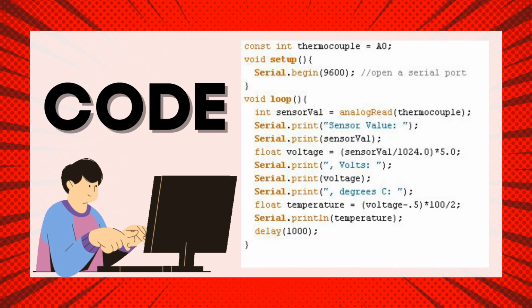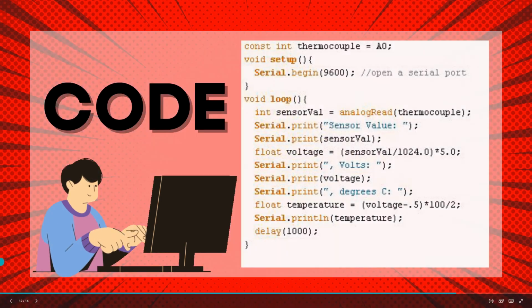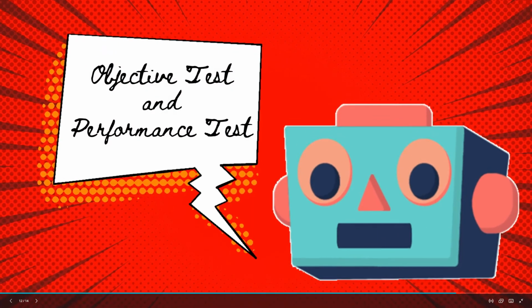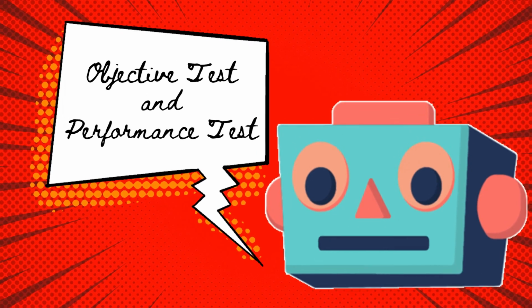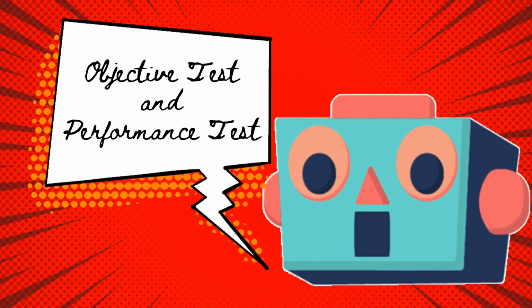So with that, as we go along, we will have our exercise and the teacher will give you follow-ups on how to create your own temperature reading using Tinkercad for our simulation activity. If you do not have more questions or clarifications, let's proceed to answering our objective test and performance test.